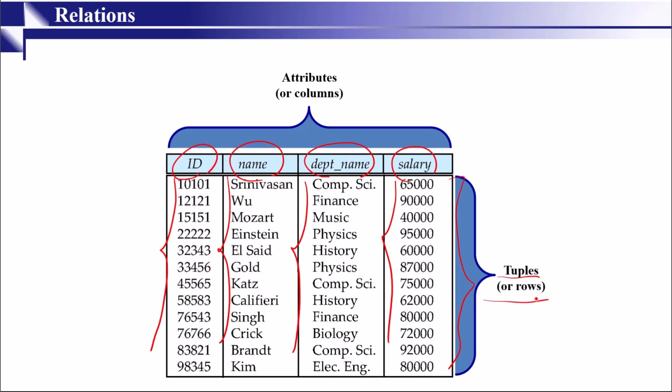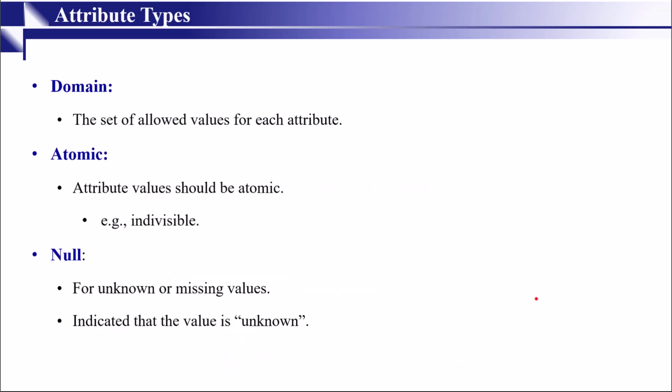Once again, relational models represent how data is stored in relational databases. A relational database stores data in the form of relations, or you can say tables. It means relational databases represent the database as a collection of relations.